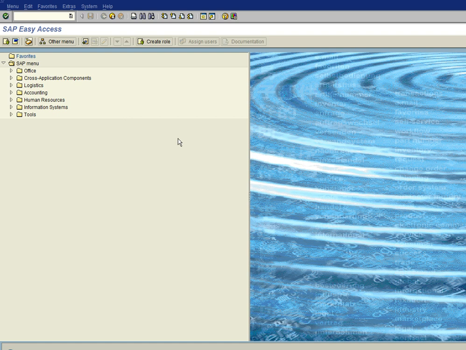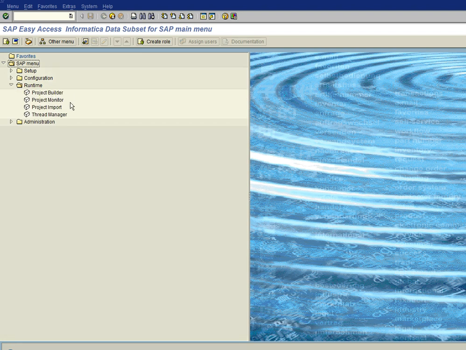So let's go ahead and access the data subset for SAP main area menu, and we do this by putting in the transaction /n/ST/main. And this brings us to the main area menu for the product. And you will see a folder called runtime. Well, let's go ahead and expand the runtime.